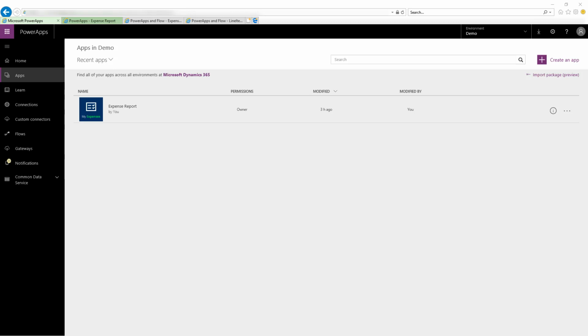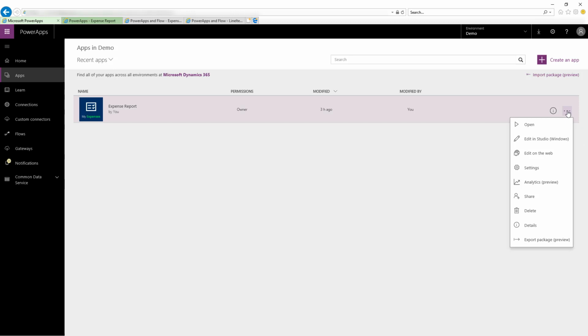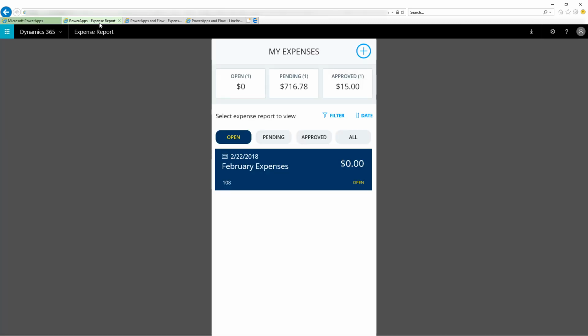To begin, after you have installed the expense report in your PowerApps environment, you can navigate to it in the Apps page, like you see here, on web.powerapps.com. Simply click the ellipsis for the row of the Power App corresponding to the expense report and click Open. When you open the expense report Power App, it'll look like this. The first time you open it in your environment, you will not see any data inside of this Power App, but I've added a little bit of sample data to give you a tour of some of the functionality.